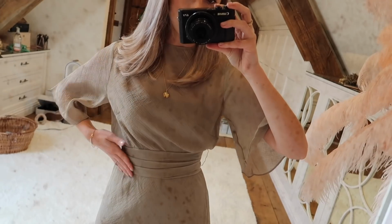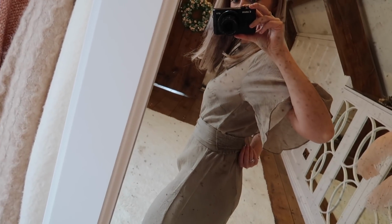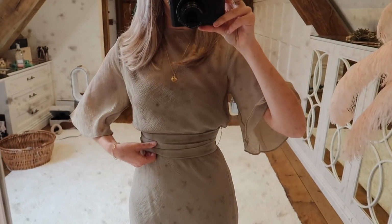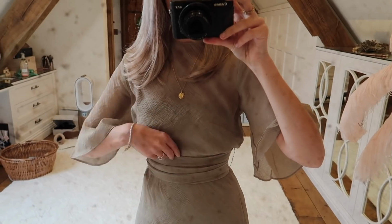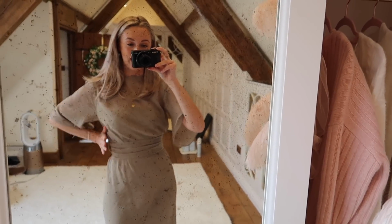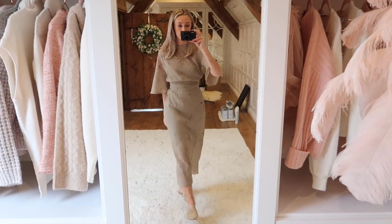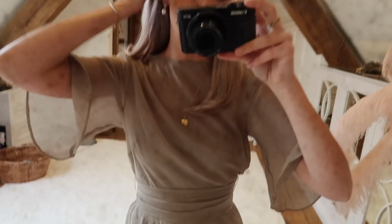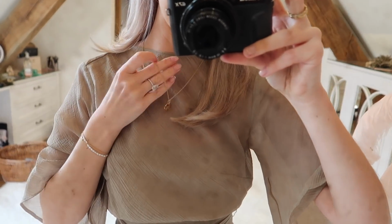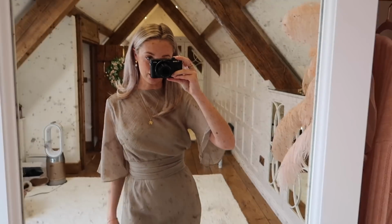So it's got its inbuilt waist belt, which actually has, don't know if you can see, but it's smocked at the back, which just means it's really comfortable in that it's not restrictive because it's got a bit of stretch to it, but it also pulls you in and creates that silhouette. So I am a big fan of this dress, and I've styled it with a necklace from Majuri, this little pendant. Sorry about the mirror, I know you guys don't like the pebble detail on it, the antique detail on it. Yeah, I think with a gold necklace that looks lovely.